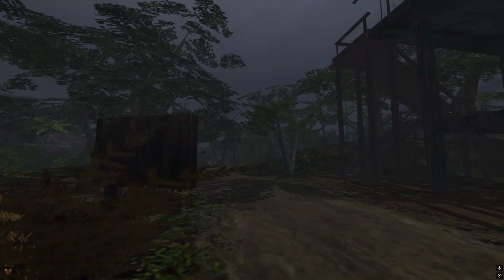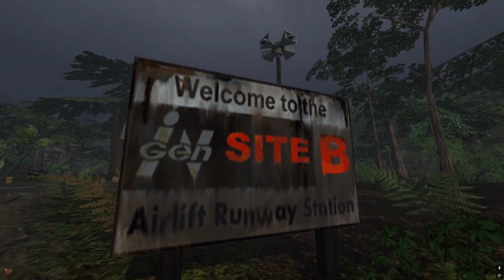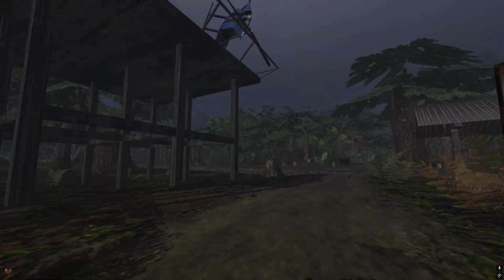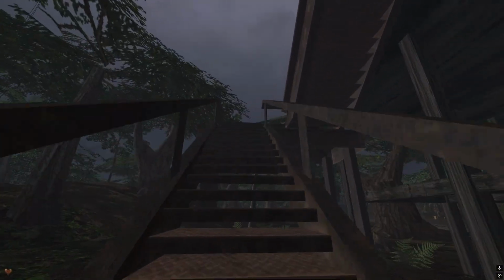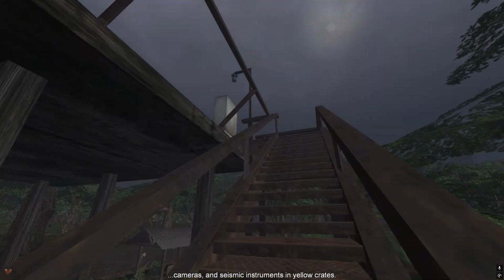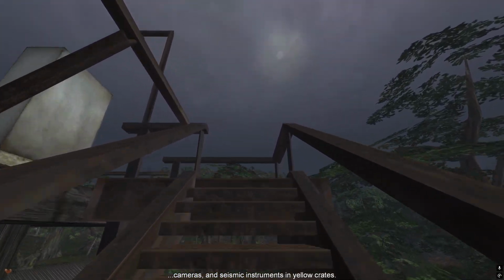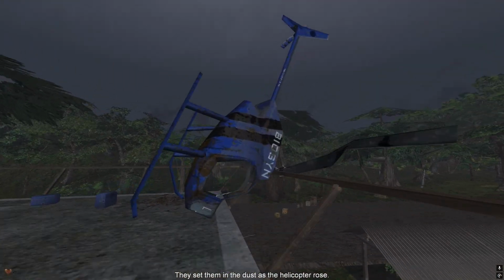So here we have the airstrip, kind of a little service thing. Welcome to the Site B Airlift Runway Station, okay. Well, I guess now we finally can confirm that we're on Site B. Isla Sorna. And seismic instruments in yellow crates. They set them in the dust as the helicopter... Aha, what do we have here?